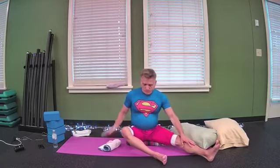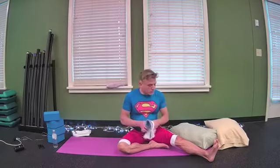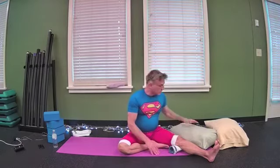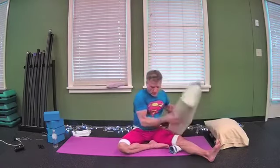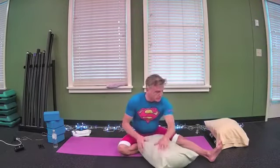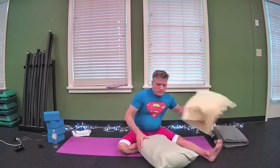So let's bring the right leg out and the left foot to the right inner thigh. I'm going to put a towel under my right knee, so it's not locked out and overstretched in the course of this pose. I'm going to put a bolster in front of myself here. I'm going to lean forward onto this. I can put it whatever way it's going to be comfortable for me. I might want a little bit more than I had for child's pose here.